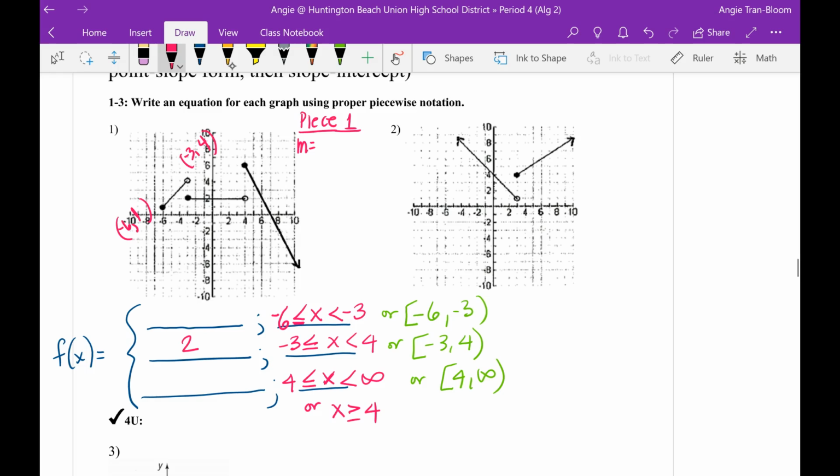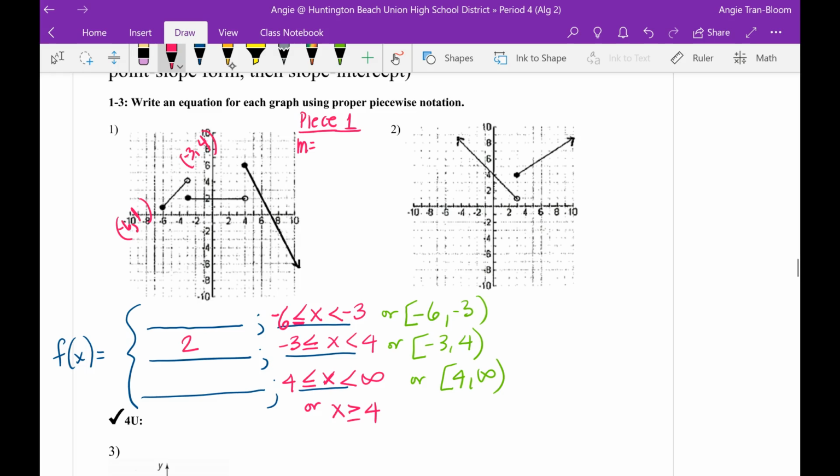Wouldn't that be 4, -3? Where am I at? This first dot? This dot right there? Is that 1, 2, 3? X is -3, right? Y is 4? Yeah, okay. So I have 2 points. Can I find a slope? Okay, let's do it. Y1, Y2 doesn't really matter, by the way. What do you guys want to write?